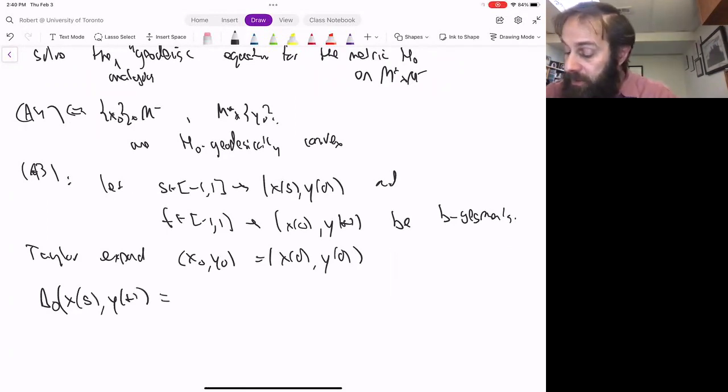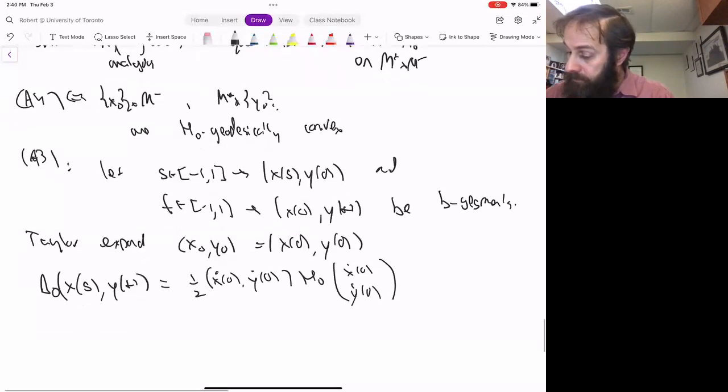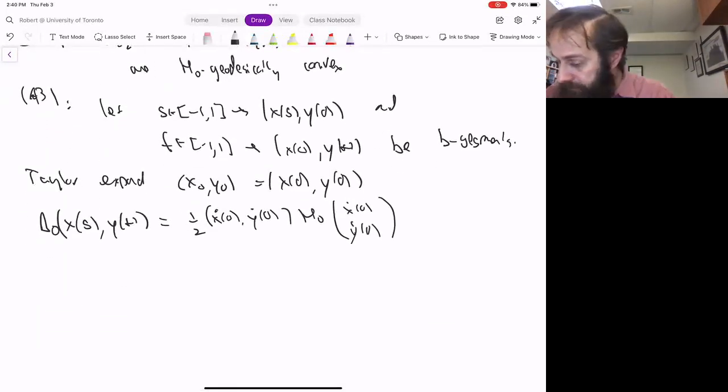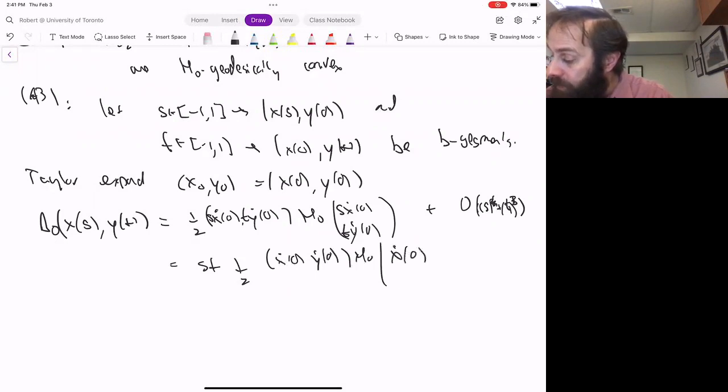And of course, the first term, we already saw, is going to be something like 1/2 x-dot0 y-dot0 h naught x-dot0 y-dot0. And that'll be multiplied by s, and I guess there'll be an s here and a t there. But maybe it's absolute s plus absolute t cubed, whatever. Because of the special structure of H naught, you can also pull the st out, because only one X term and one Y term contributes. We argued that already.